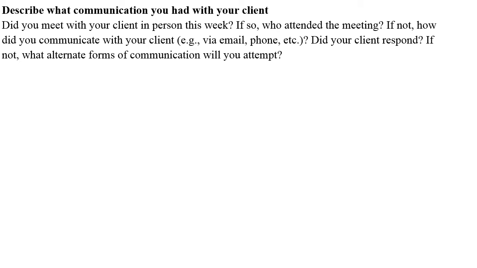And I want to know, did you have contact with your client this week? How did you communicate with them? Which of your group members communicated with them? So be sure and put that into this paragraph. What's at the top of this paragraph? It is an action header. That should be the top of every paragraph, needs to be an action header. Summarize your communication with your client in a single sentence. That's your action header.